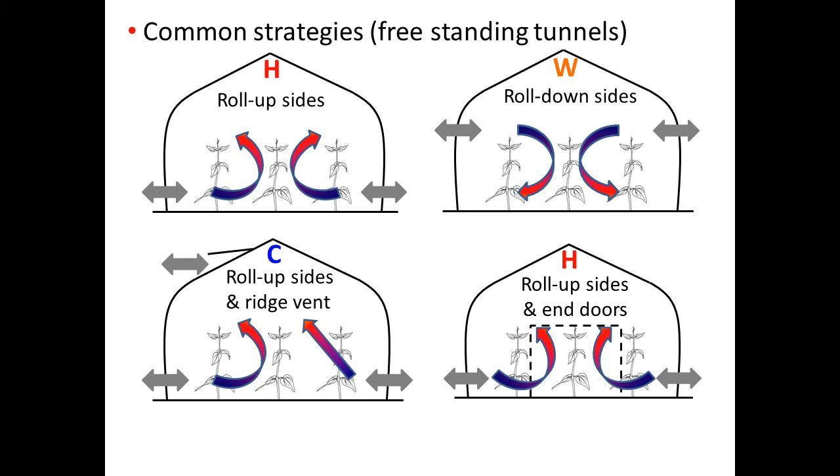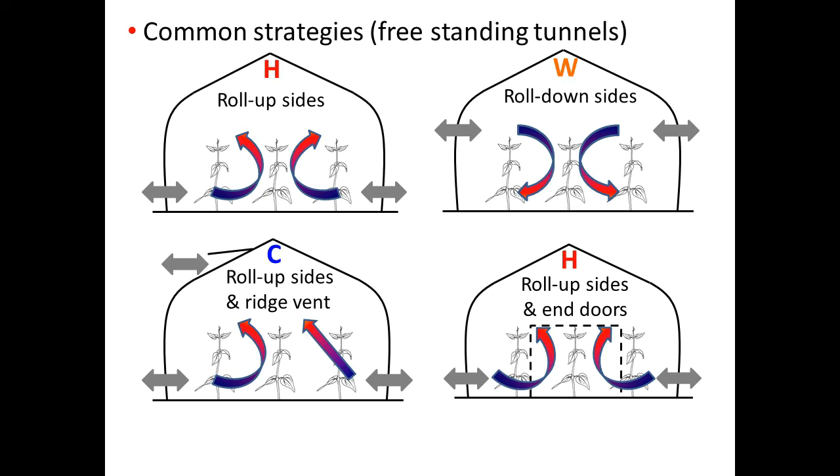You can also do a roll down system, which is the picture on the upper right hand side. So now we are opening the sides higher up near the hip board and rolling them down. The colder air comes in at a higher elevation, more off the ground, and so as it falls down because it's colder, it warms up from the air inside the tunnel, and you can see that the plants in the tunnel hopefully will not get hit by the coldest air, and that air will warm up before it actually reaches the plant.